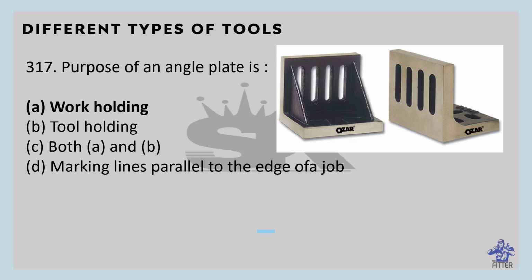So the slots are given here, right? These are the slots used for accommodating clamping bolts.